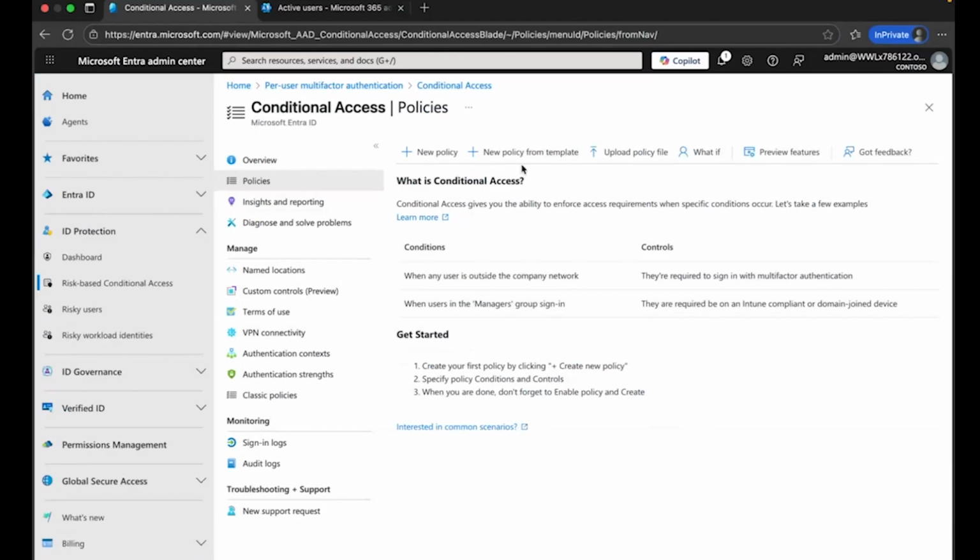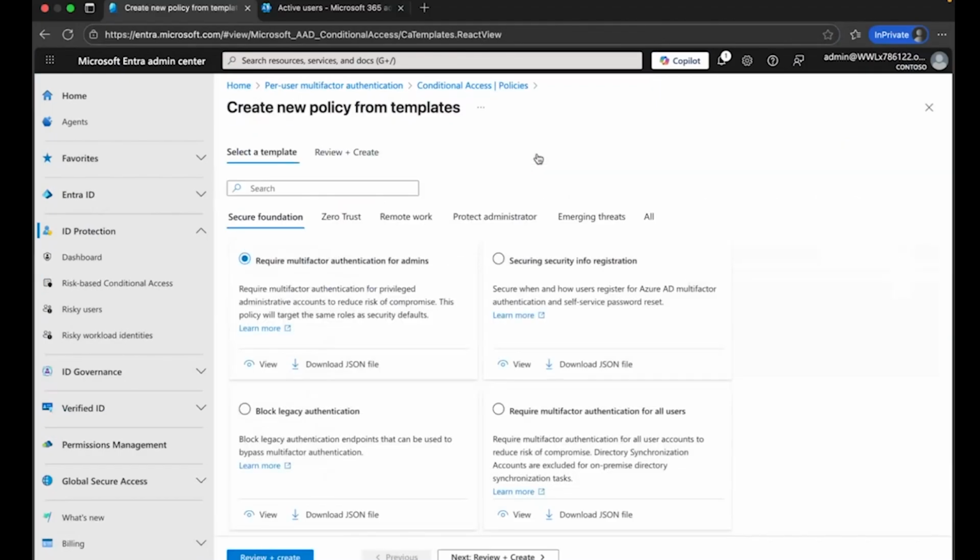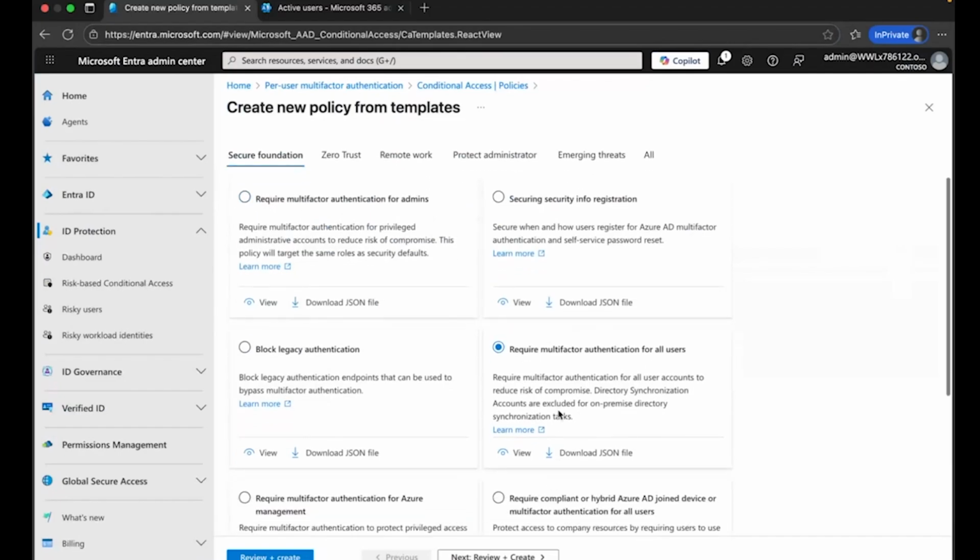For this one, we go for new policy from template. And here we configure, you can see, require multi-factor authentication for all users. I can configure this. I can use this template. Or I can use this one, require multi-factor authentication for admins from here.